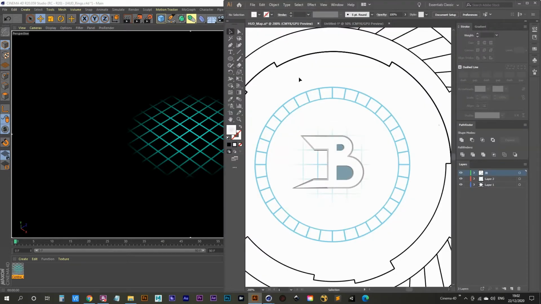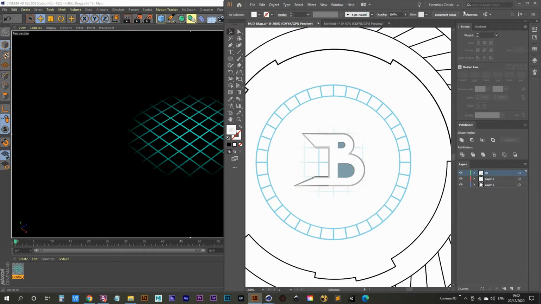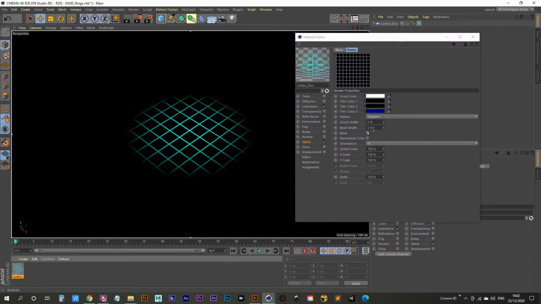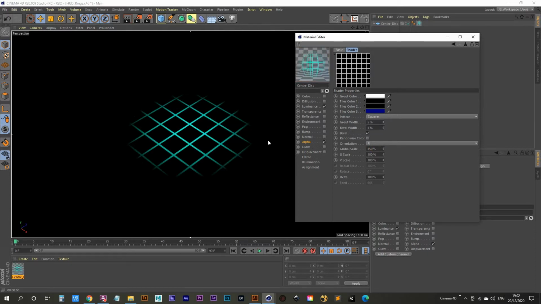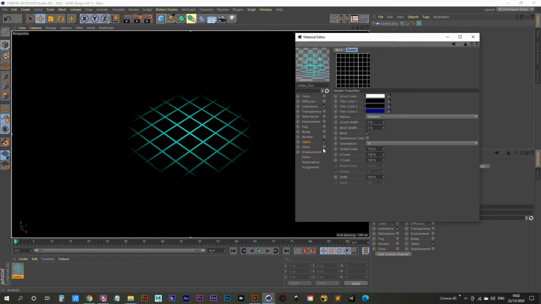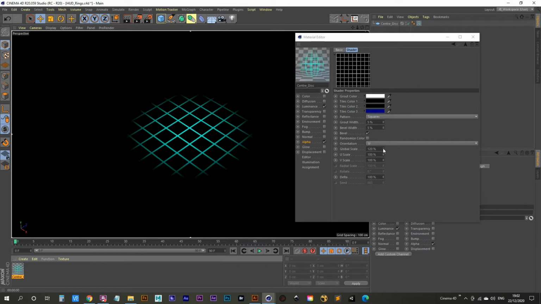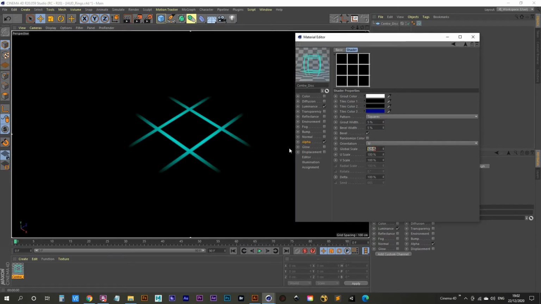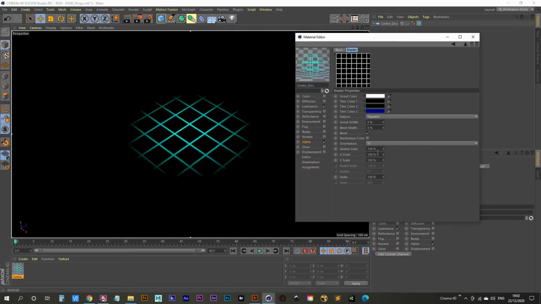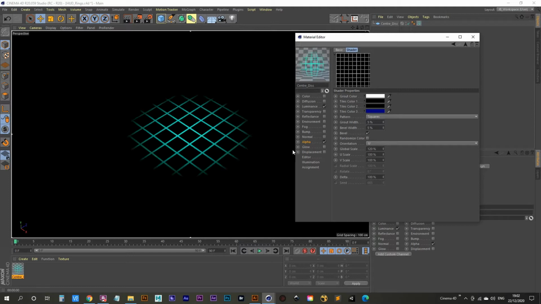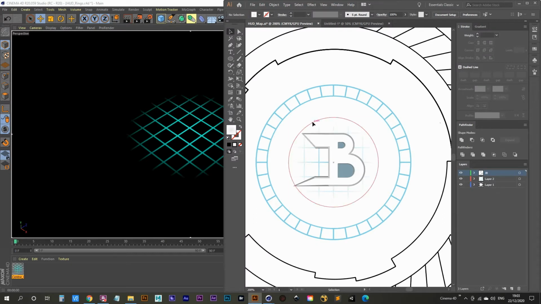If we jump back into our HUD map, you can see that the squares are actually a lot bigger. So if we want to make the squares bigger in Cinema 4D, what we need to do is mess around with this global scale. So we can say 150 for the global scale, then we'll get bigger squares. So I'm going to go for something like 130 or something like 120 maybe. So it's not exactly as it is in the HUD map, but I'm going to be making small changes as I go along, just as I see fit, I suppose. If you guys want bigger squares, just bring that global scale up to like 150 or something, and you'll get bigger squares. So I'm going to go 120 for my one, and I'm happy enough with that.